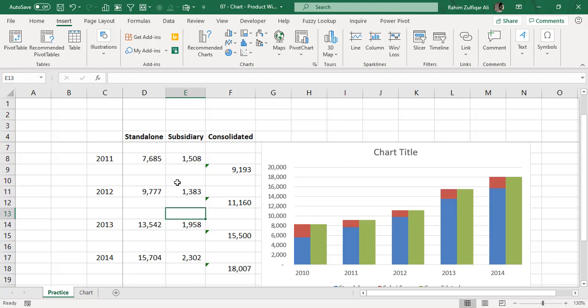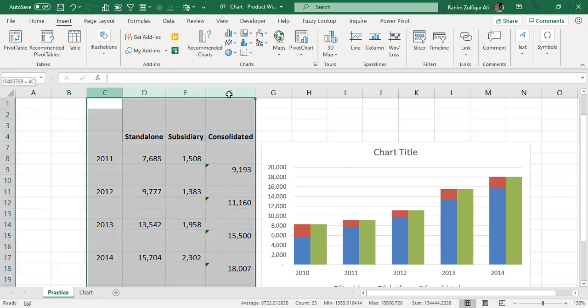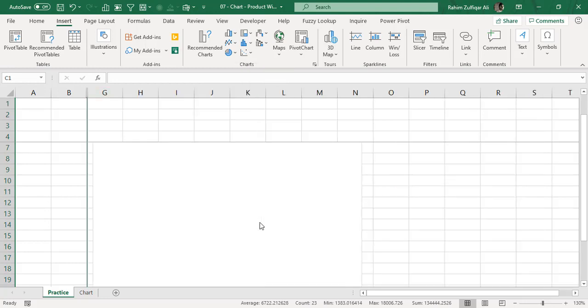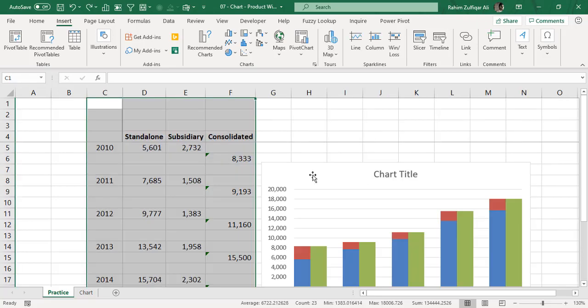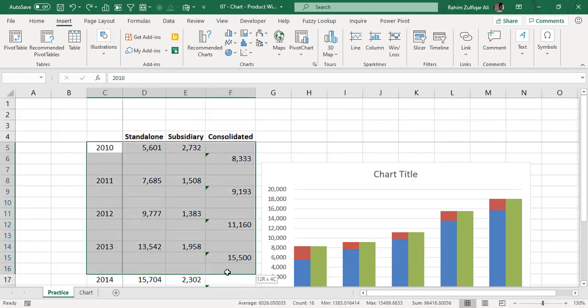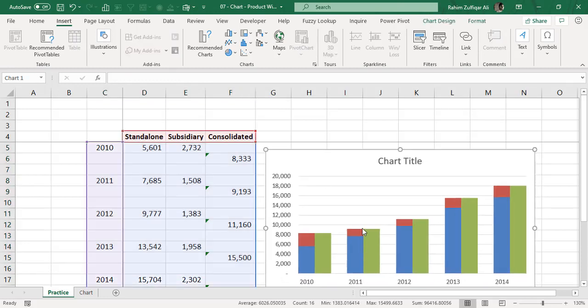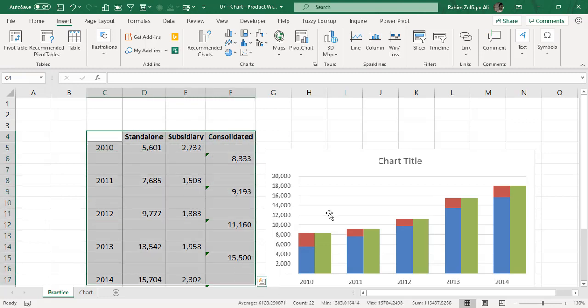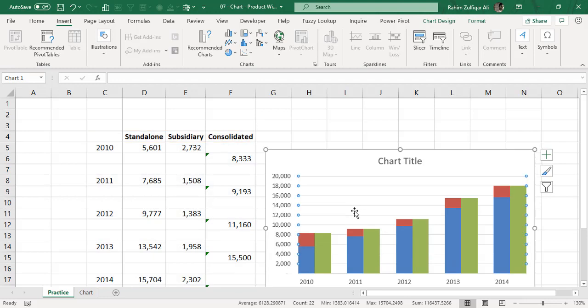The second one is, for example, if I want to hide this data, I will just select the columns and click on hide. When I hide my data, the chart goes blank, because the issue with charts is that the data should be visible on the spreadsheet. When the data is visible on the spreadsheet, your visualization will be visible. But what if I need to hide this data and I want to keep the visualization visible in my chart? So there is one option.